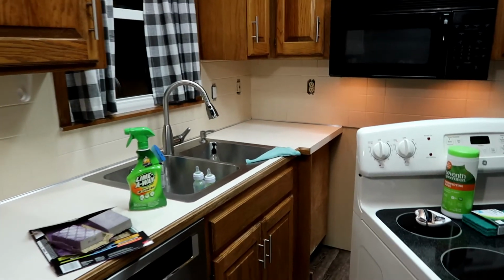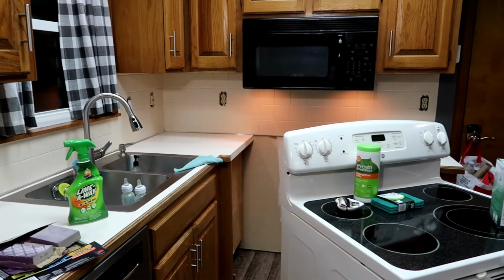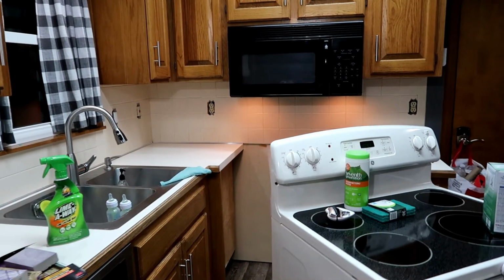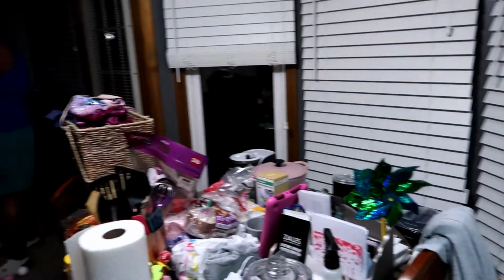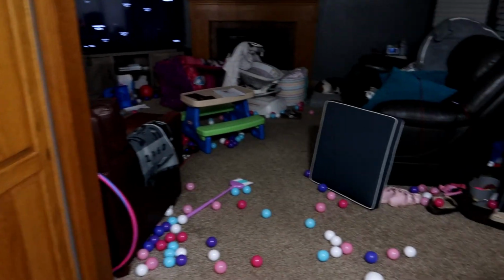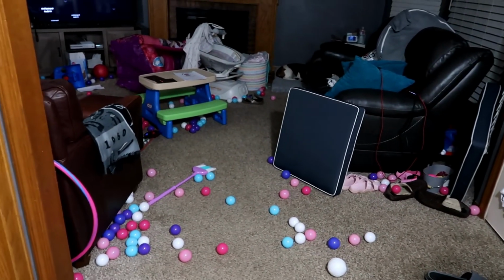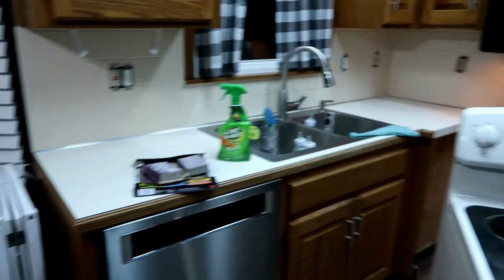And I just wanted to give you guys like a little look. It's taken us forever to get started on this project because we're a new family of 4. And although all these countertops look cleared off, I just wanna show you guys what it looks like in the back. This is what it takes. You just kind of have to let something else go, clearly, in order to prioritize getting a home project done. At least that is what it's like now for us.